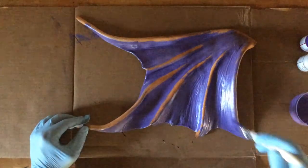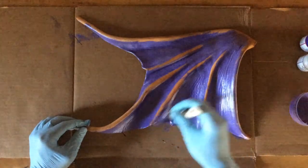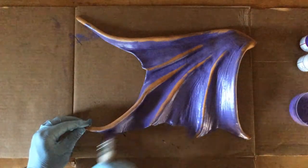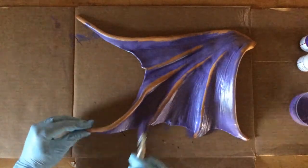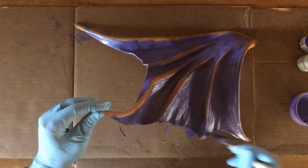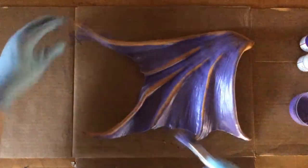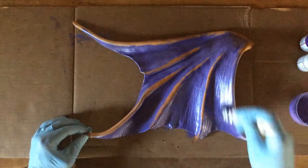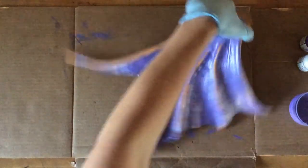Go back, check everything, and give those light areas attention. Remember, if the web space were to be darker, that would actually be the last thing to get painted — we would do the boning first. But we're painting lightest to darkest, and conversely also painting from the high spots to the low spots. We want to get all the low spots first, then the high spots, which are easier since they're not in embedded nooks and crannies. I'm just going across the edge of the wingtips making sure the purple covers everything.